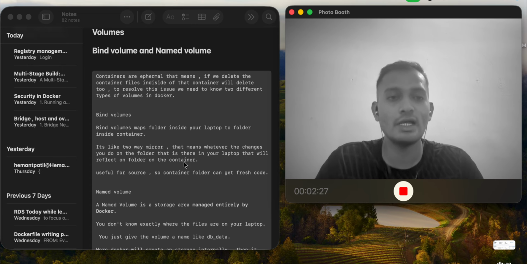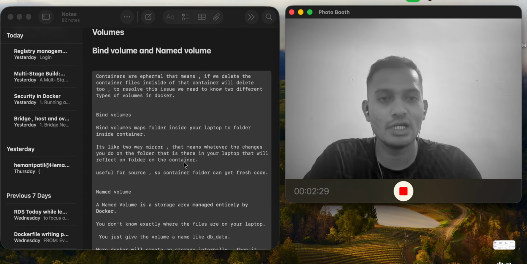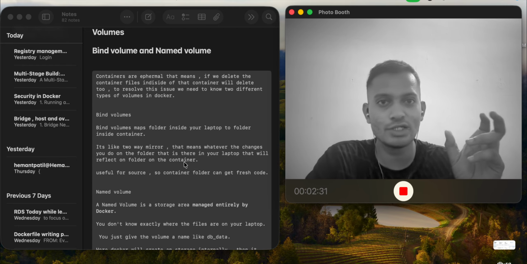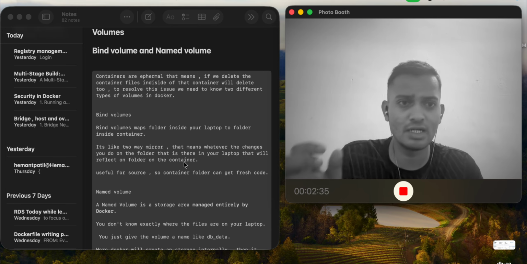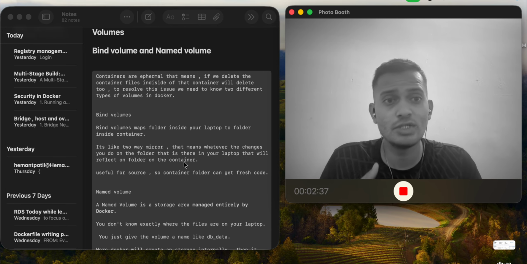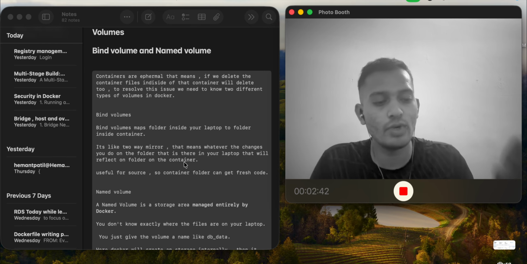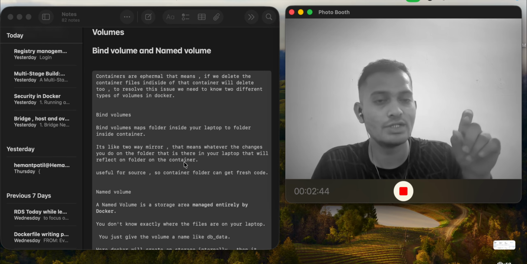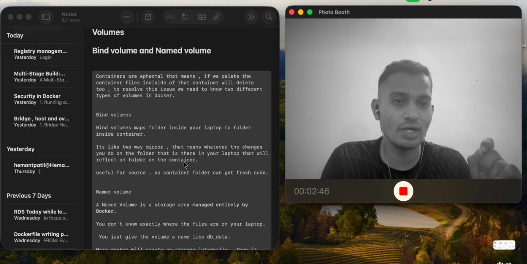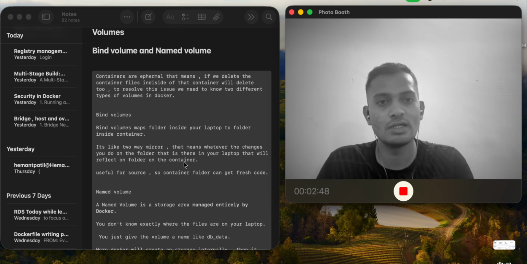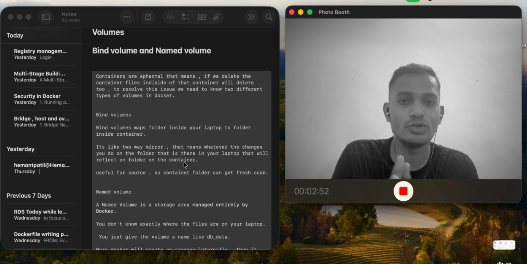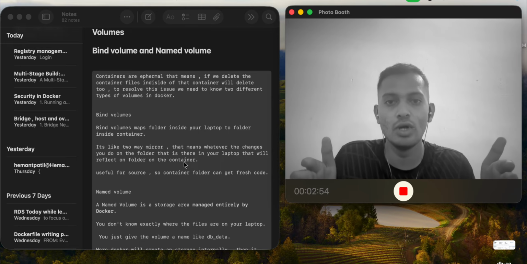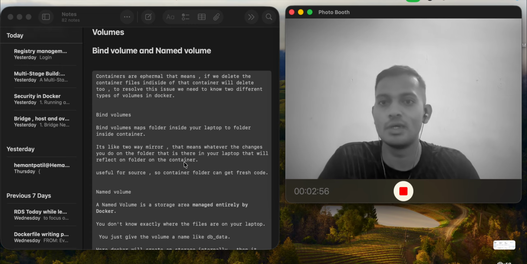Just imagine there is a small HTML page, and for that page you have already created a container. Whenever you change that file, the change needs to be replicated in the container too. So you need to connect, or bond, both folders.